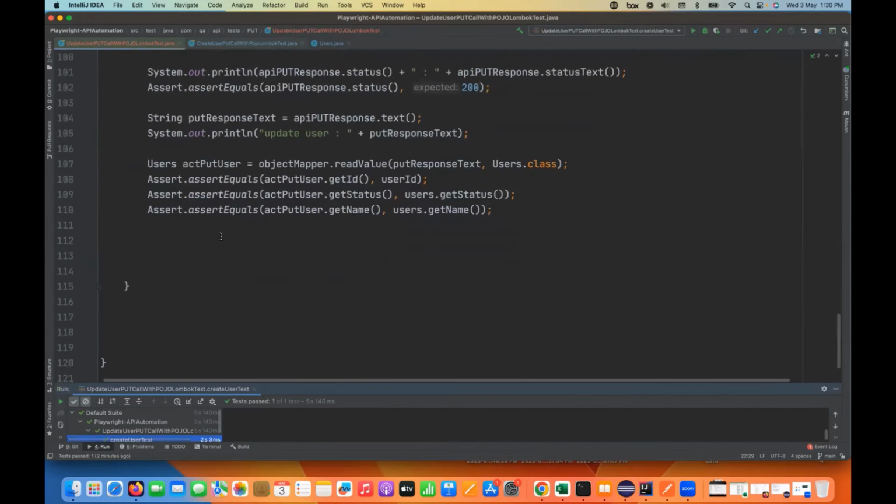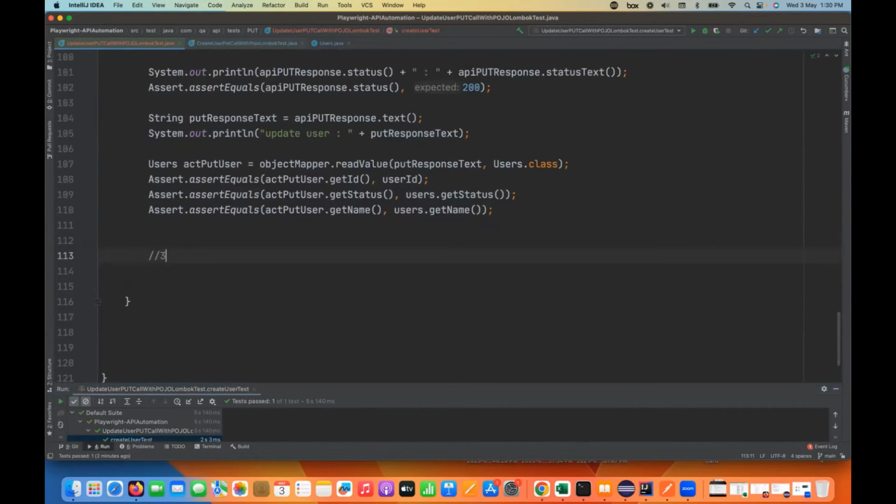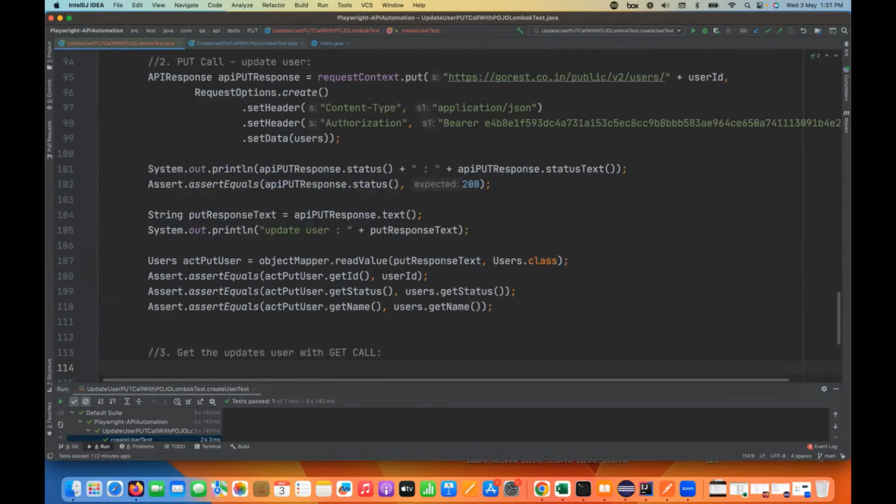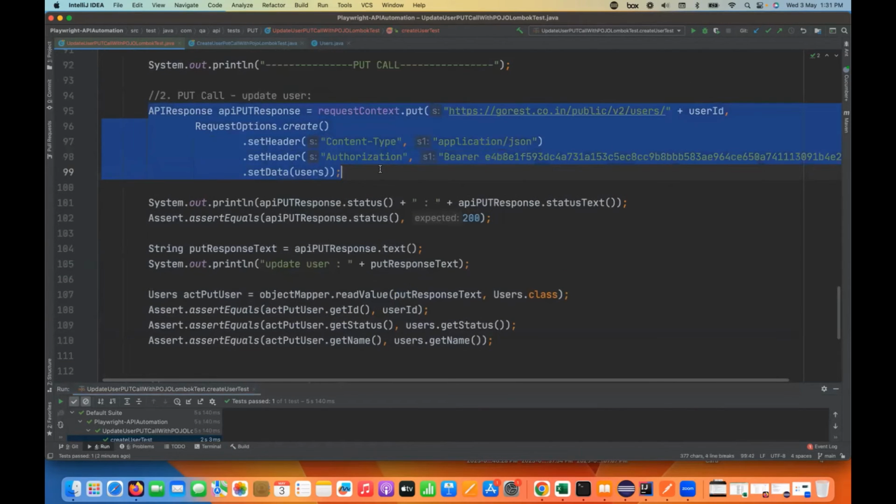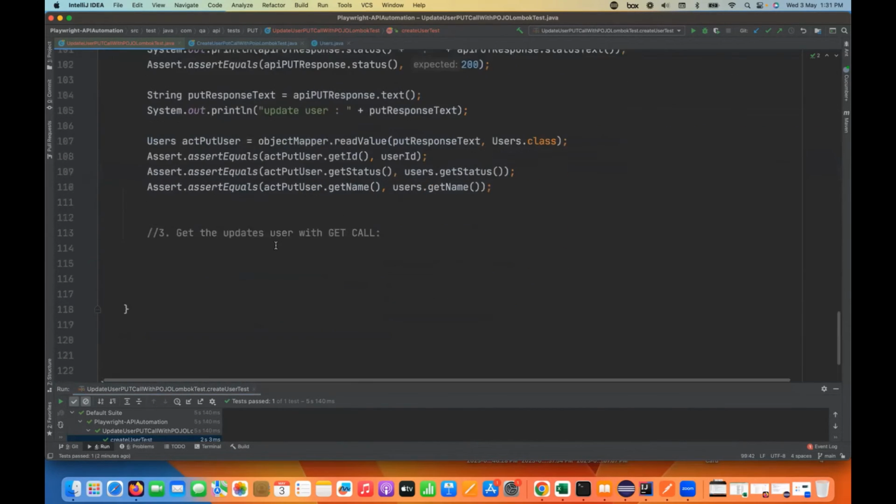So now the third section that we have to write here, that is get the updated user with get call. Okay, this is what we have to do. So in that case, again, I'm going to write this particular code here.